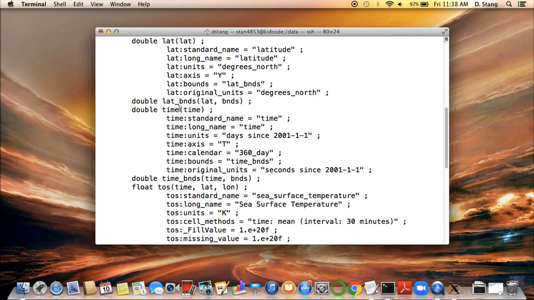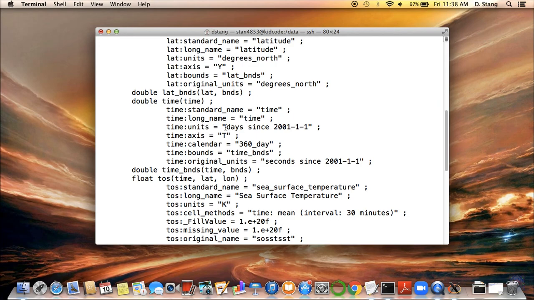And the time variable, which is given by just a lowercase time. The units for this are days since January 1st, 2001. And as we'll see once we actually look at the data, the data actually steps up by values of 30. So if you're stepping up by values of 30 days, you're actually going from 1 month to the next. So even though the units for this are technically days, because the time variable steps up by 30 days, you can actually think of this as a unit of months instead of days.